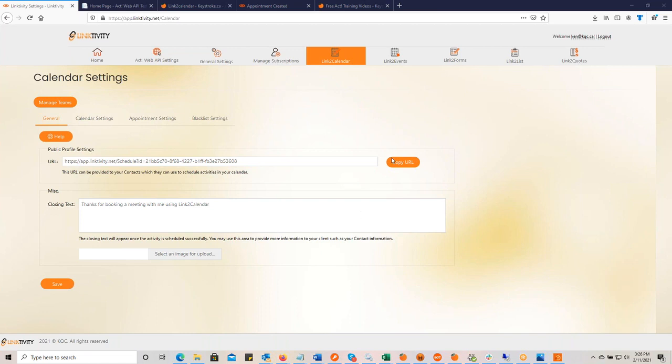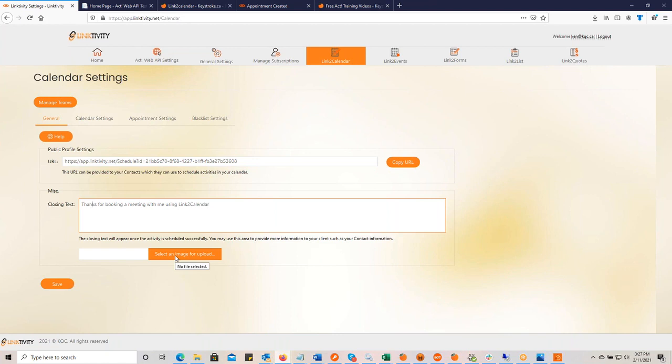So I'm going to go back here. Now I'm in the Link2calendar. The second that I'm in here, I want to show you where your magic URL is. So copy this. Obviously, you're not going to put this on a website as is. You're going to use it as a hyperlink, put something like "click here" and embed this behind it. What you can customize is the answer page that came up. You can customize that here, and you can even have an additional image here if you wanted to brand it specifically at this point.